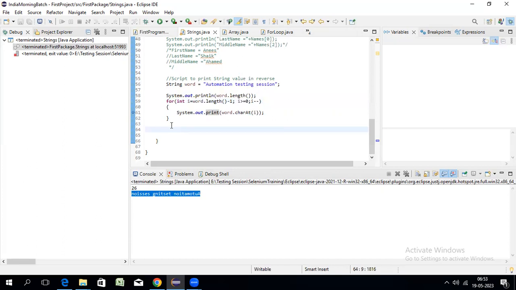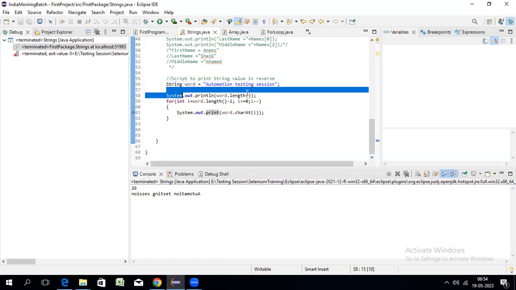Sir, actually, you are telling that you want output like first the word is session, again testing, again automation, and the last word is automation. Is it complete reverse, or do I want to print in reverse? Suppose, sir, we want the first word as session and then the reverse words. At that time, you can use split. Word of zero, word of one. You can split based on space, and then you can print based on that, right?